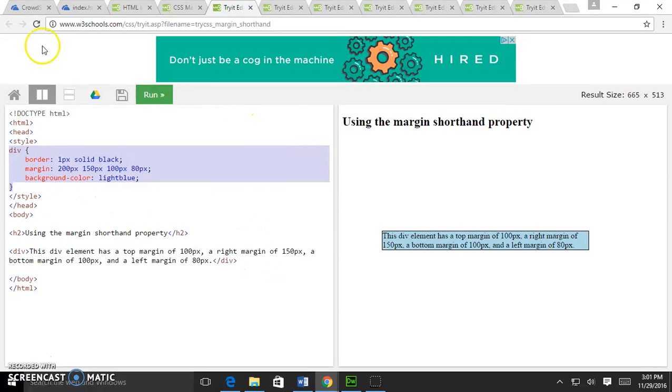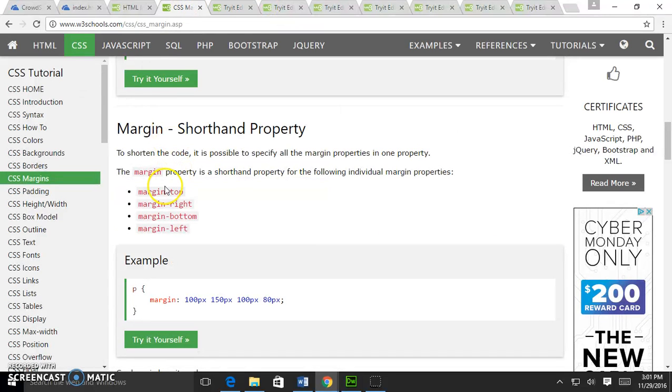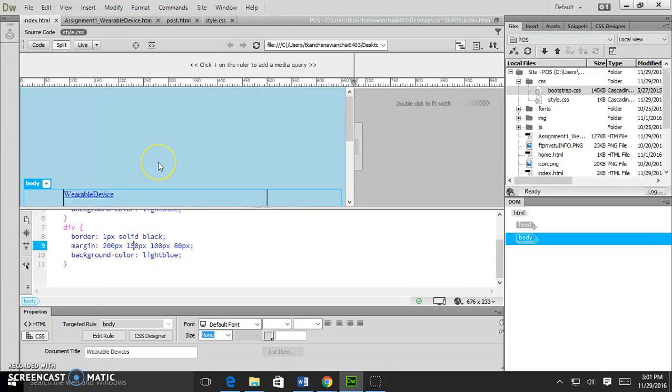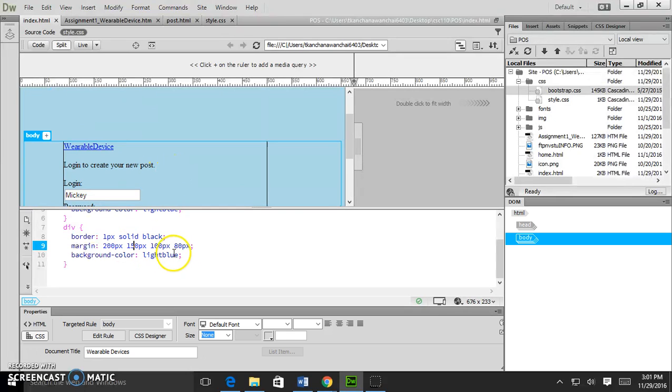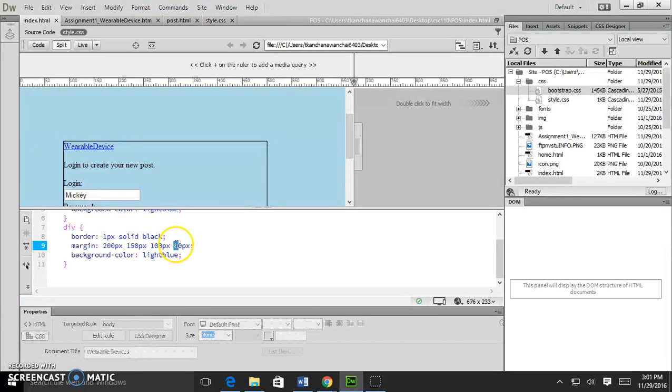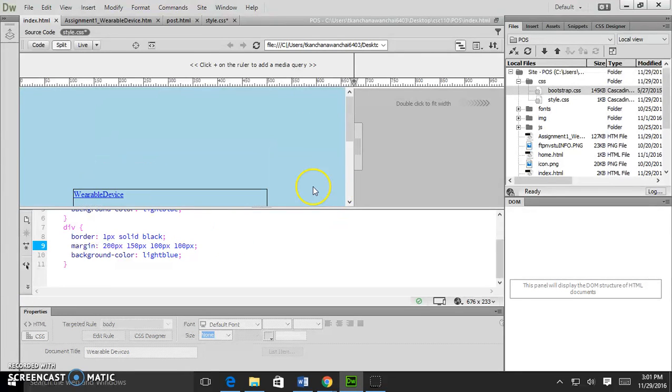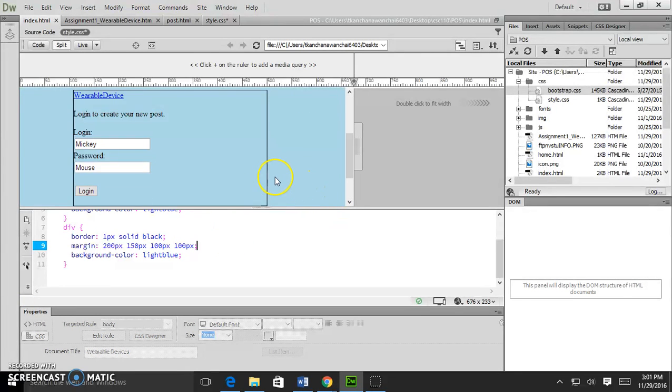Let's go to the sequence. You can look at top, right, bottom, left. Okay, that's right. It's just pushing the margin gaps, right?